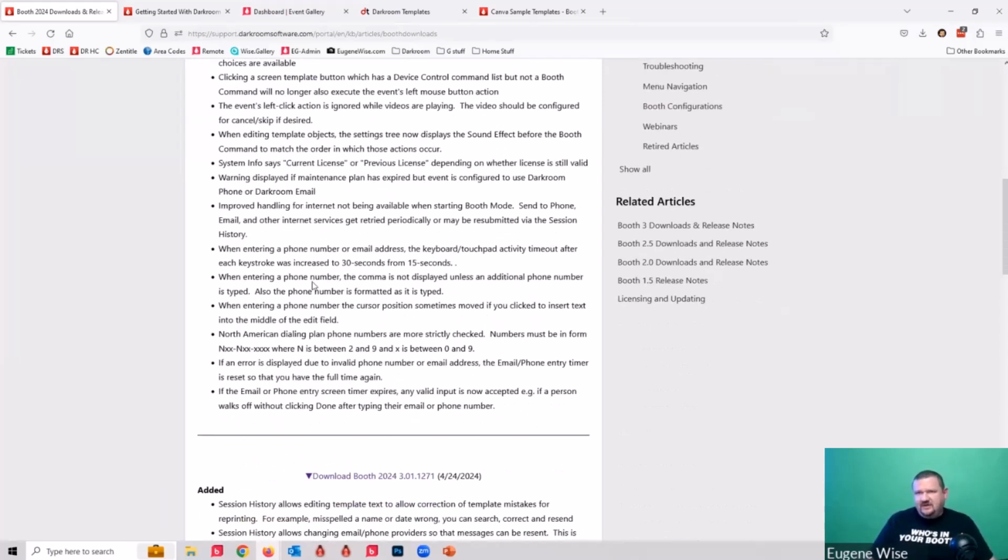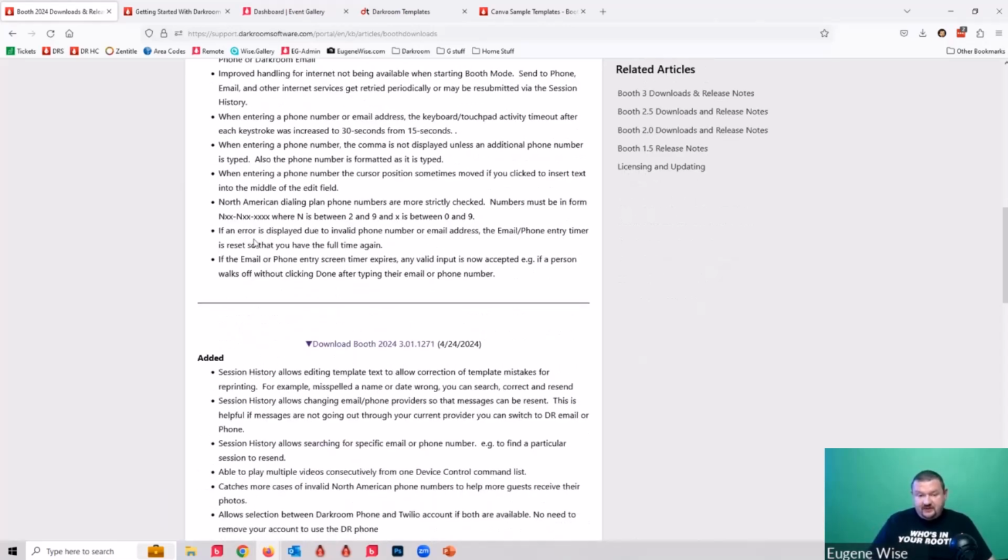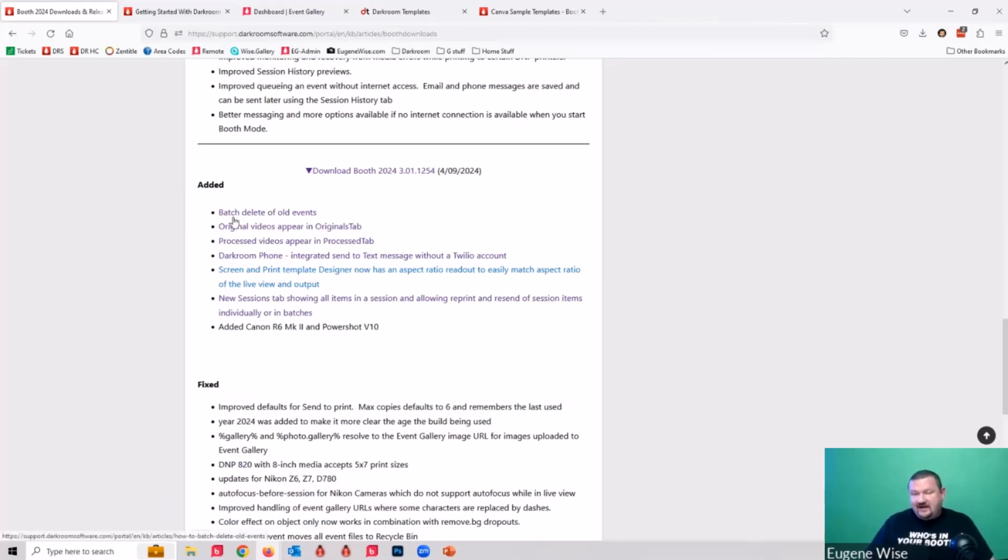And because we're kind of getting new with 2024, this build right here, we have guides for every new feature that was added recently. So that's the reason why we're not necessarily going to cover all the new features, because they've already been covered in shorter, more concise videos. So if you're curious about anything new that was added, this is a great place to learn a little bit more about that new option. But right here's your download. As long as you have a current maintenance plan, it's a good idea to stay as up to date as possible.